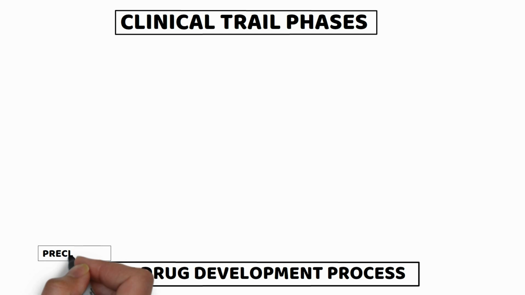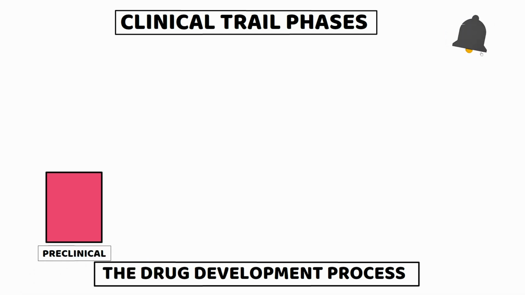Now, in how many phases does the clinical trial happen? As in preclinical studies, Phase 1, 2, 3, 4, as I mentioned here. What are preclinical studies? Preclinical studies are nothing but when the new drug formula is developed, that new drug formula will be tested on animals. So that we call preclinical studies. Here I explained in detail what preclinical studies are, which we call animal clinical studies.